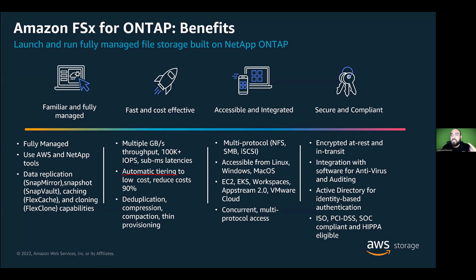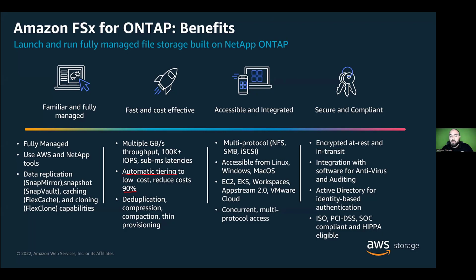This is why I said I don't need to be a NetApp customer to start using it. If I see value in using the deduplication, compression, compaction, thin provisioning, reducing my storage cost by up to 90%, then you need to try FSx ONTAP. And you don't need to be an ONTAP customer. You don't need any licenses. The cost already covers everything. The cost that comes with FSx ONTAP covers all of these things in the backend.